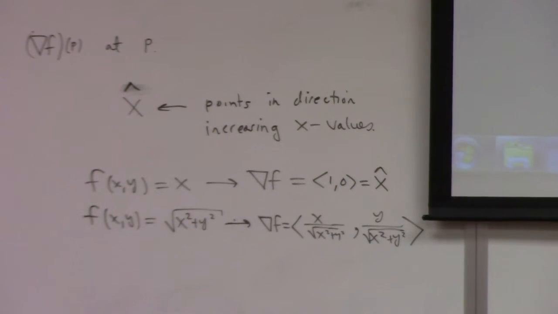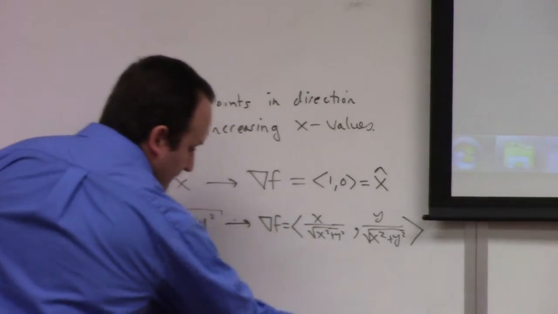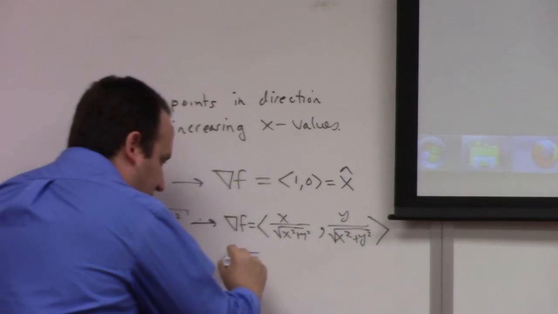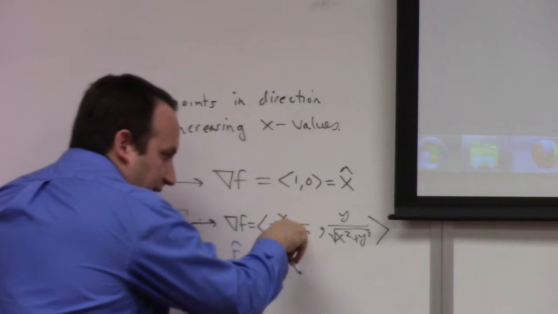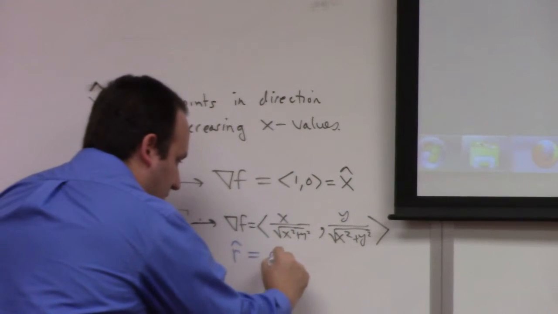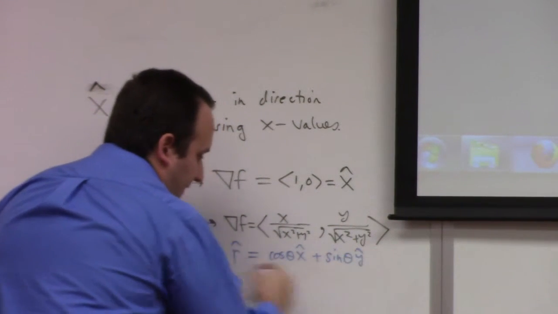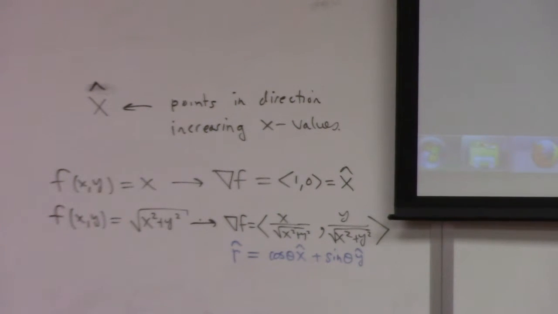Do you see how to calculate that? I just glossed over a differentiation, which isn't altogether trivial. Let me work it out. But you should see that r hat is, what is this? X over r is cosine theta, and this is sine theta. That's the formula we gave for r hat earlier. I argued by geometry that's what it had to be. Now I'm telling you we've derived it by calculating the gradient of the square root of x squared plus y squared, which is equal to r. Fine, let me do that.